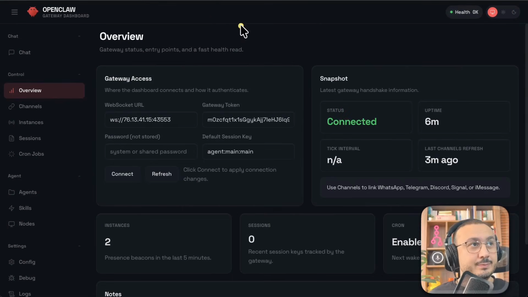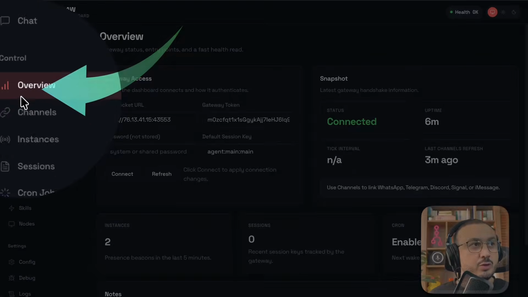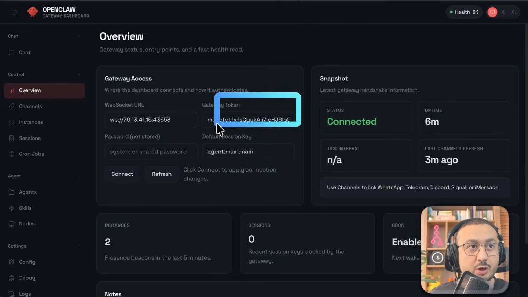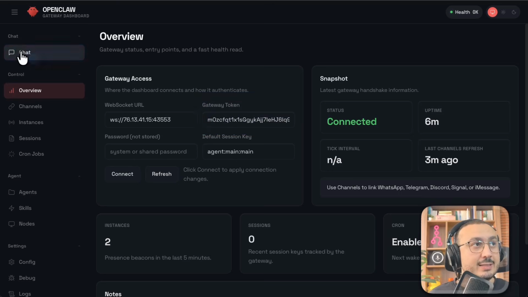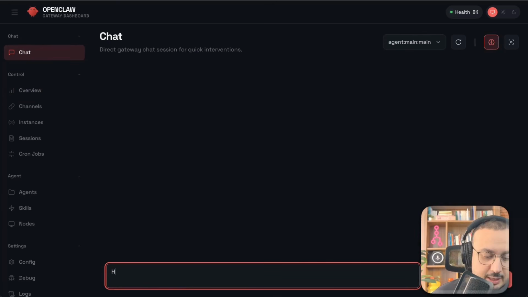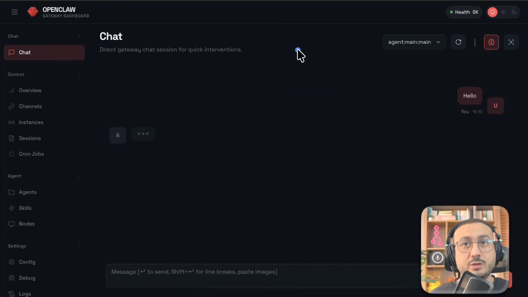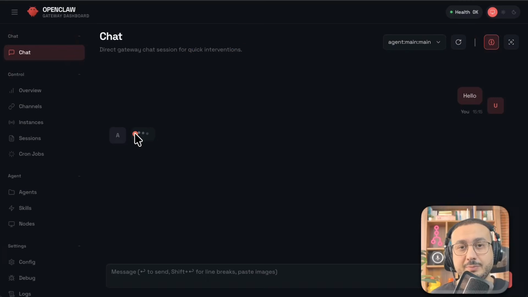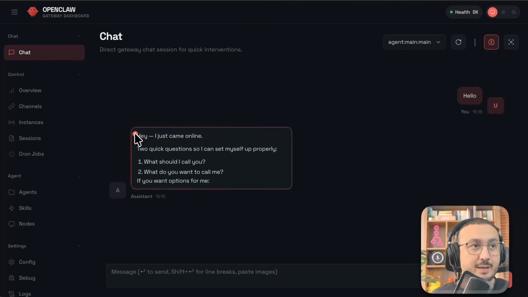All right, let's go. So I'm on OpenClaw now. You'll see that here on the overview, I'm connected. That's simply because we've correctly configured our token. And to test it, I can go to the chat here and just say hello. When I send a message, we'll see if the system responds or not. So this is just to make sure that there's a solid connection established.